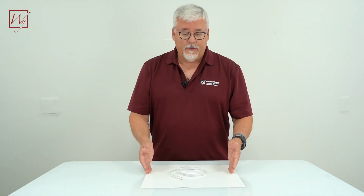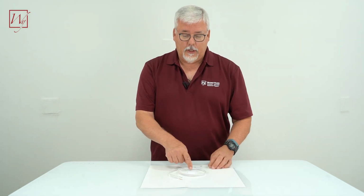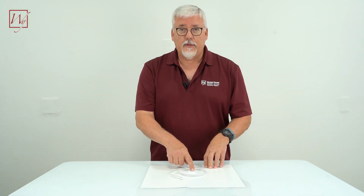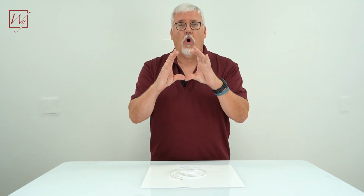Let's take a look at the back of the defogger. The defogger is 15 inches round, but if you take a look at the power entry point, it is not in the center. It's off center, a little bit towards the top. And you want to keep that in mind when you're putting it on the wall, because you want this power entry point to be very close to the location of the box in the wall.